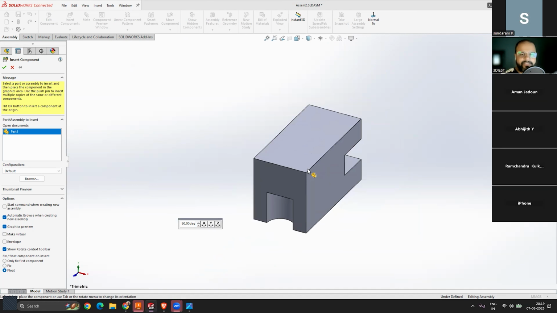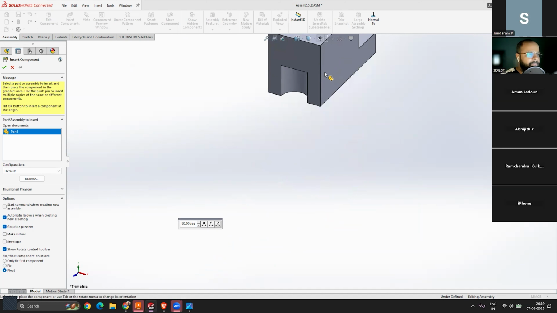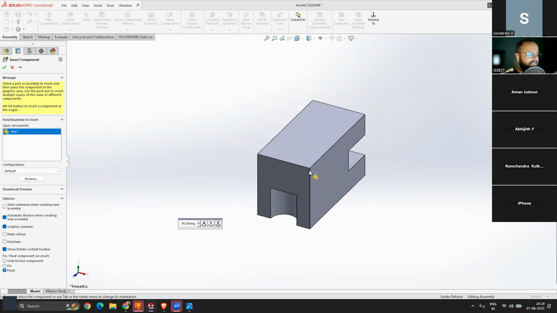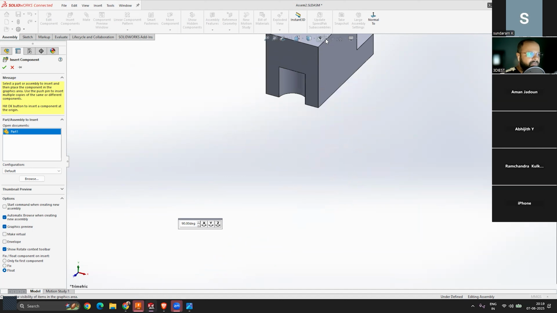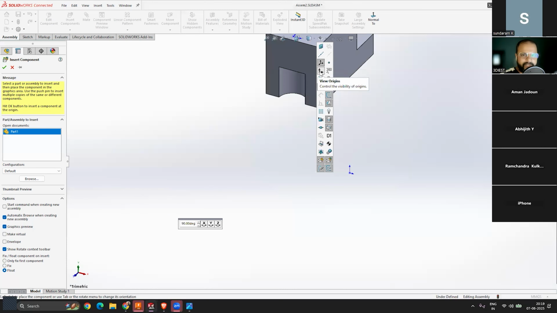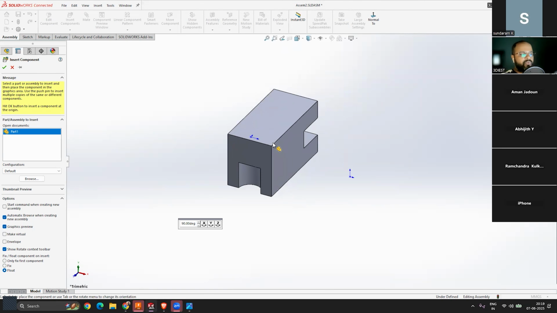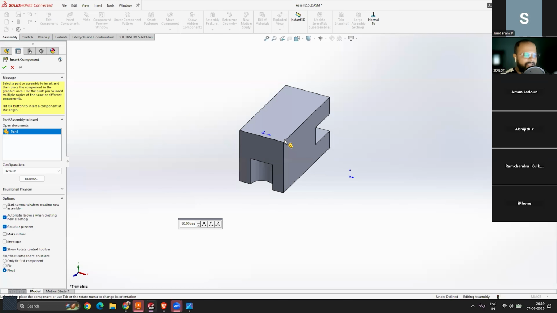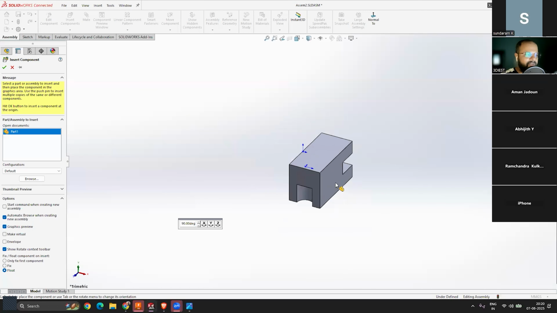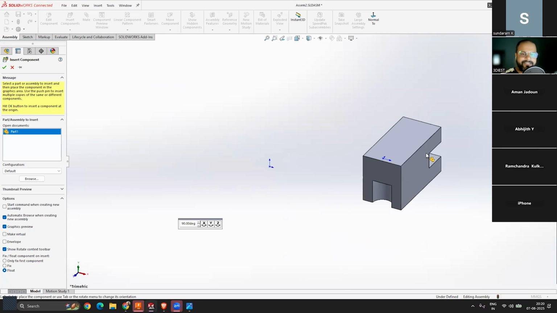Now, before placing it onto your assembly file, just go into this option of this view drop down and turn on these 2 options. So these are for the axis coordinate systems. So the moment you turn on these 2 options, and if you click again to hide it, then you can see 2 axes, right? 2 origins. One is attached with the body and one is at the center of your screen, right? That is inside this assembly file.